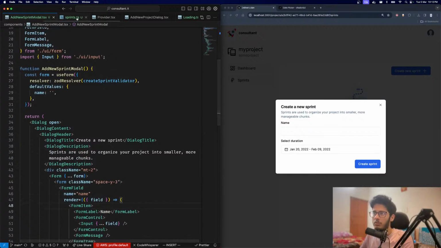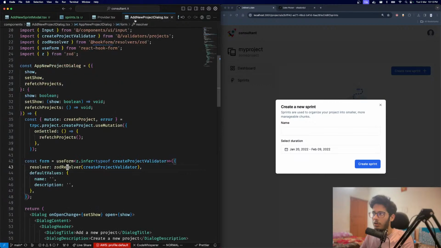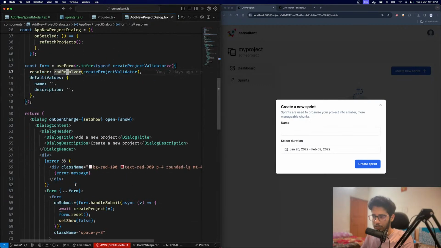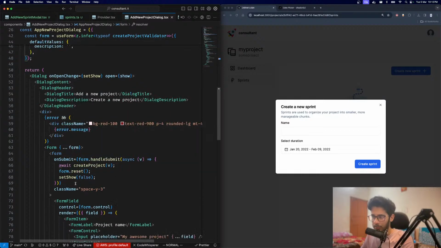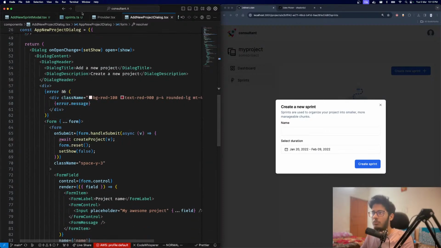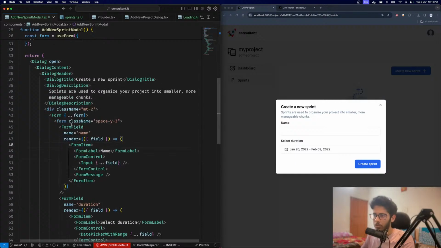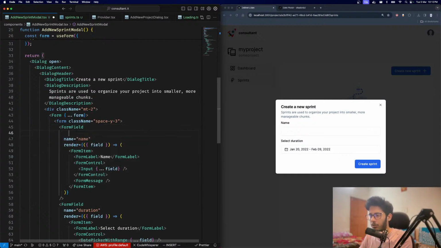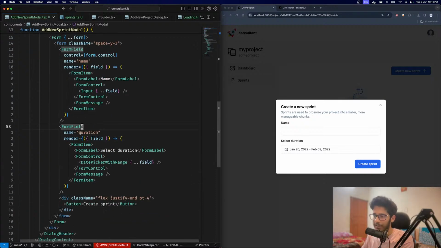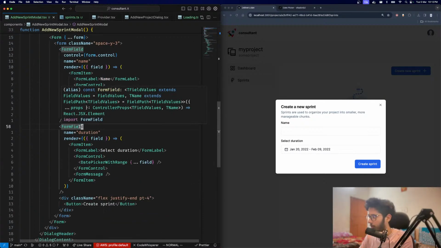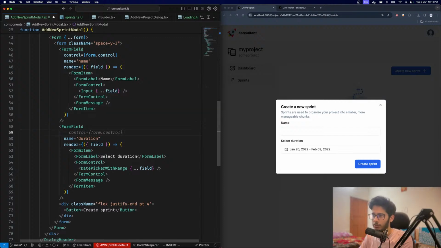So that's kind of correct. That's also correct. Oh, so you just have to do the control thing. Okay, so we forgot that. Let's do that. So we'll say control is form.control, right? That's kind of required. And then I don't exactly know how this will output. So we'll see how this outputs later on.